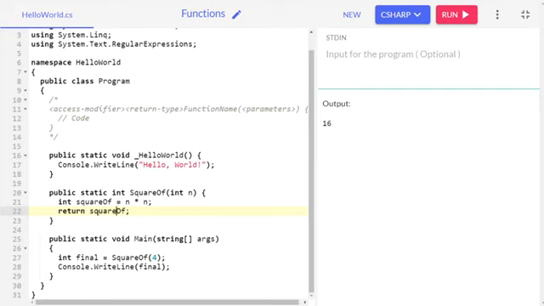So make sure you practice this, and don't worry about the access modifiers and the static keyword, because in the next lecture we'll be exploring classes and objects, the basics of object-oriented programming. There you would be learning about the static keyword, static classes, objects, instances, and access modifiers and how we use them. So don't worry if you are confused somehow. By the next lecture, the topic of functions will be very clear to you.